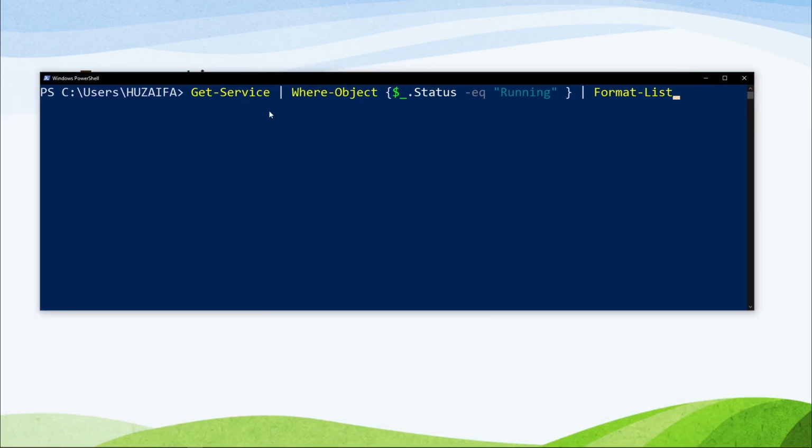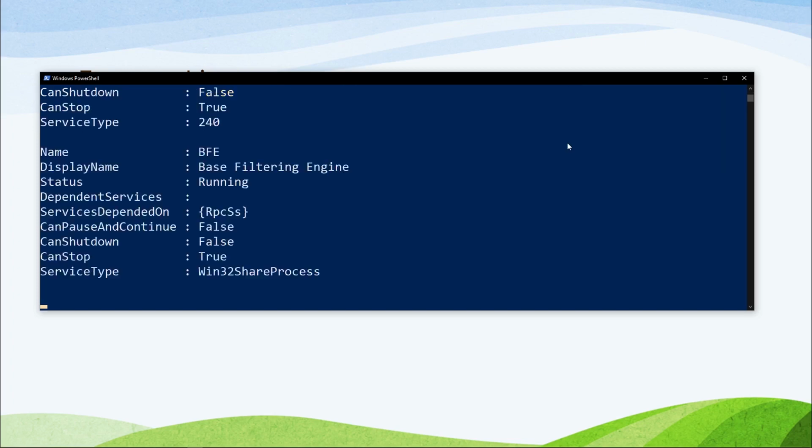Get-Service gets all the services on the computer, Where-Object has a condition, and -eq means equal, like in programming where we write equal. So this stands for equal. In the next video we will cover the if statement, so we will cover this deeply in that video. And here is Format-List. So let's hit enter.